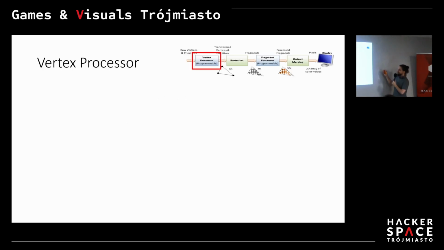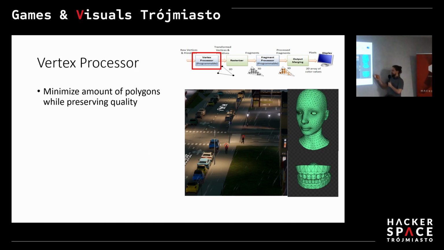Now, the vertex processor, which is again the main thing here, if we have passed something, the main problem is having a lot of polygons. So here is a problem from Cities: Skylines 2, which was a few months ago. It's a strategy city builder game, but you have some player models there, just humans walking around on the street, and the actual mesh that got passed there contains all the teeth, and it was a huge problem for them. There were arguments that they used AI to generate those models and they did not optimize them, and yeah, it caused a huge problem for them, so you have to be careful about that.